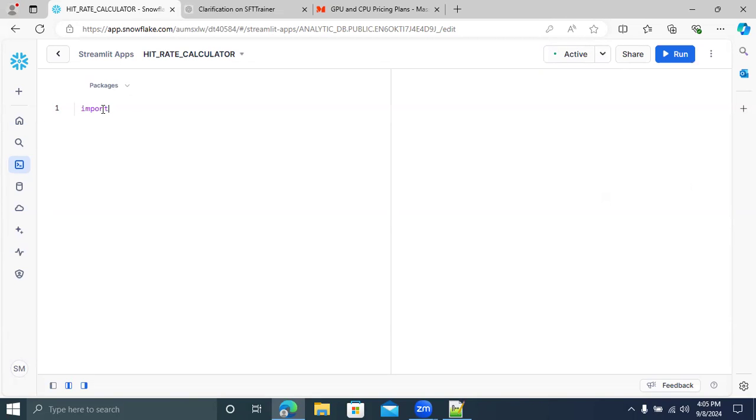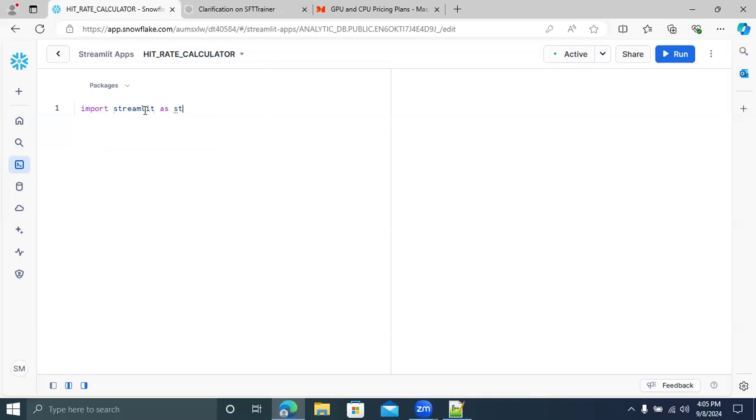I'm not going to install the Anaconda package. I'm asking which package you want to import to build the application. Pandas, to create a data frame. What's the initial package required to create a web application? Streamlit.